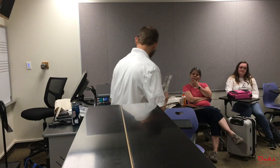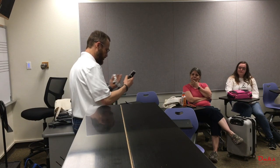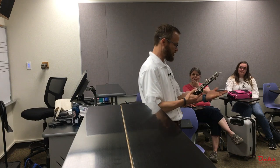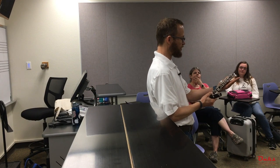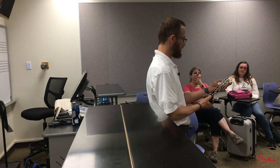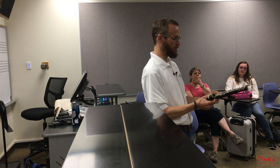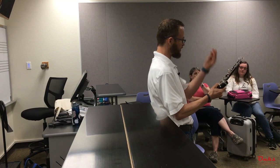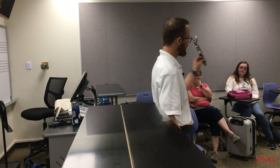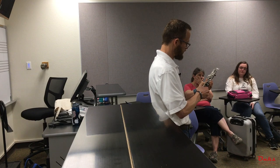Okay, and so for assembly, that would look like this. I'll take the lower joint and the bell together. I'm right-handed, so I'll approach underneath the lower joint with my left hand, down here, because you can actually put your thumb against this post on the bottom. I'm squeezing with all my fingertips, and like that, you're not going to drop your oboe. And then approach this one.